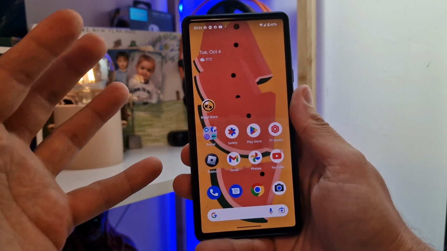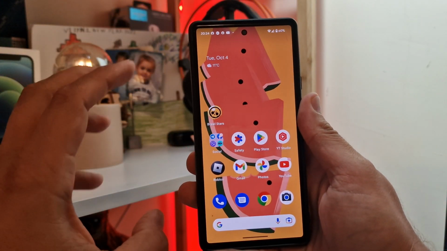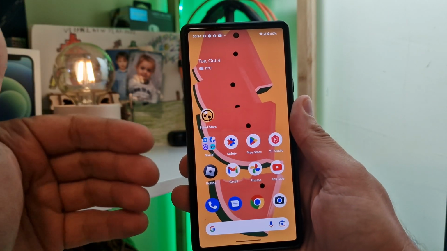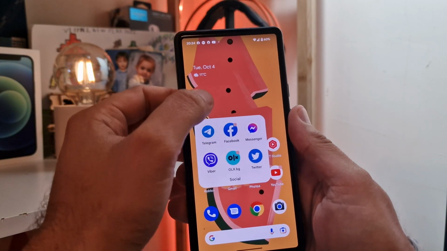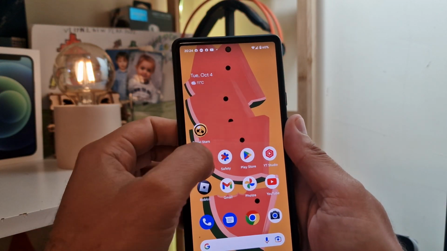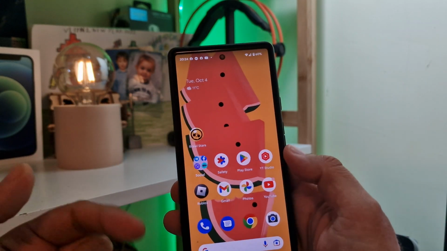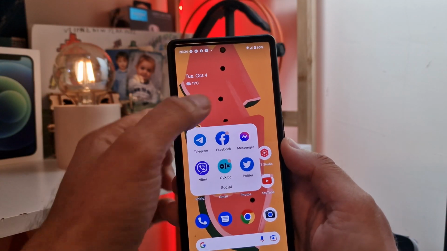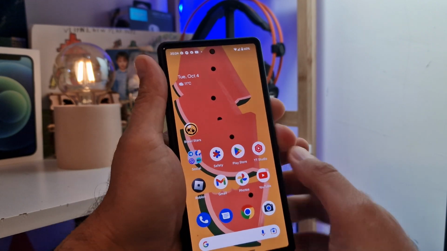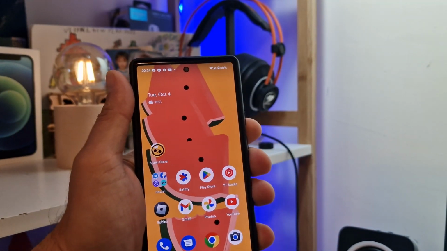This here is my Pixel 6. I didn't really change any of those animation duration scales whatsoever. But see here, guys, this feels already very snappy because the animation is just simplified. So when I open my folder, for example, nothing here will blur on the background.